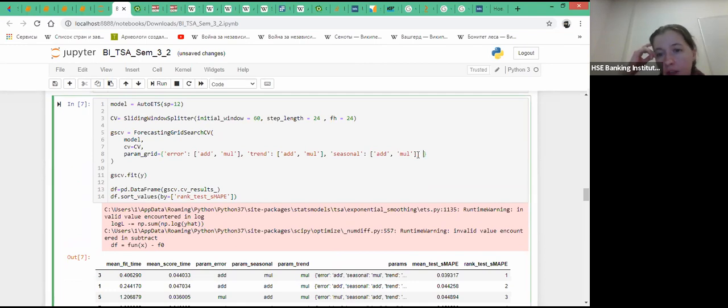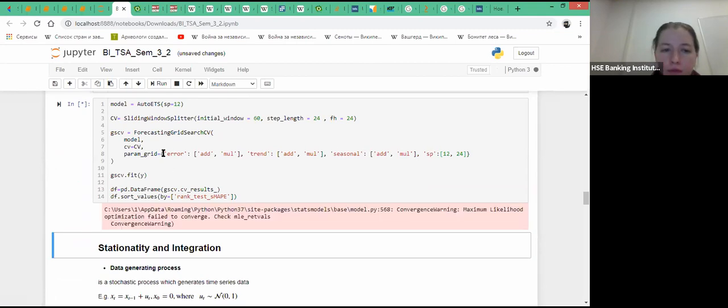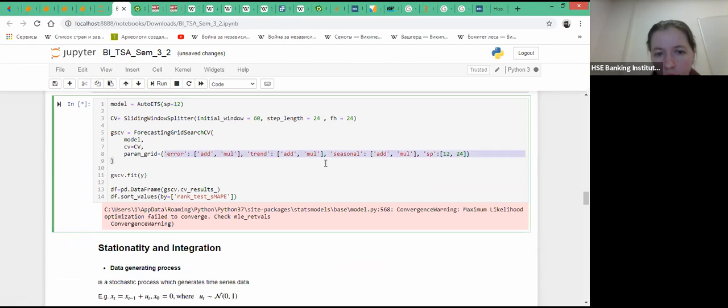What else? We can include here seasonality periods, and so far we used 12. Let's try 12, 24. And here we can include only hyperparameters.